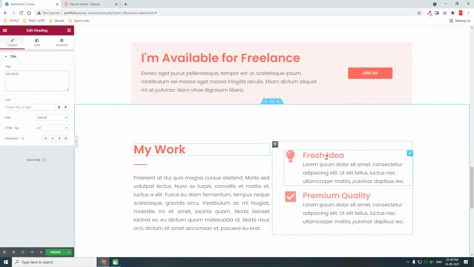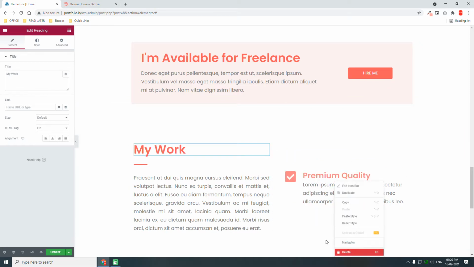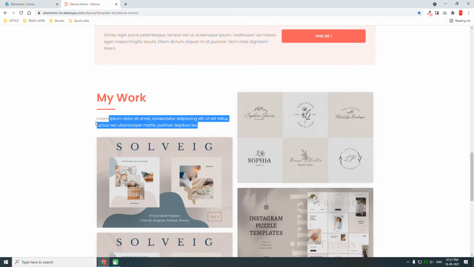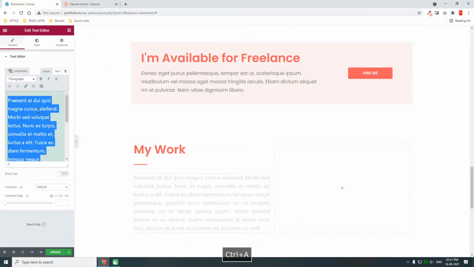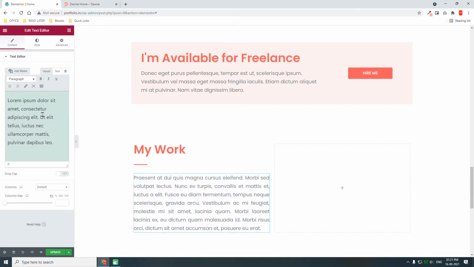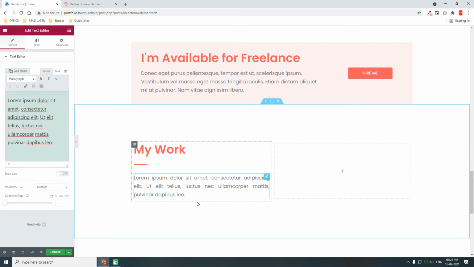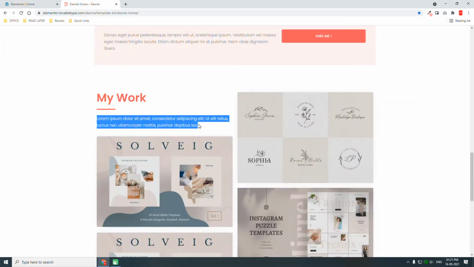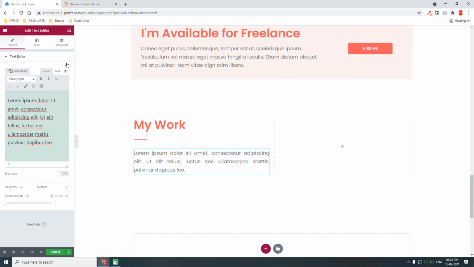Okay, and delete this. Lower some text. Okay, then image widget.